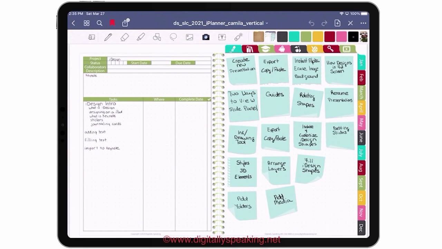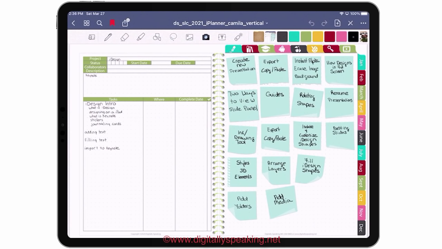Raise your hand if you love sticky notes. I remember back in my very early days of planning in my Franklin Covey planner, I had sticky notes all over the place. I used them for everything. I used them to make extra tabs on my pages, and I used them to signify and color code different things in my planner. What I love about them is that they're not permanent and they can be moved around. I love moving sticky notes around. I love dragging and dropping. Well, I get just as much satisfaction doing the same things, if not more, with my digital sticky notes.